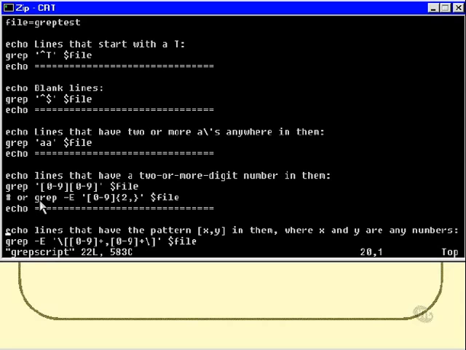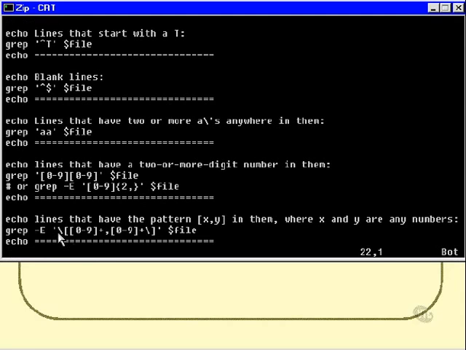Or there's another way of doing it, and this uses extended regular expressions. You can say a digit please, and then you can use the curly brackets. Now I didn't show you this, but it's in the manual page. You can say I want 2 or more, that's what the comma means, 2 or more of whatever I just specified. So in this case I'd be saying 2 or more digits from the file. So I need the -e option for extended regular expressions. I've commented that out because I don't want to see the output twice.